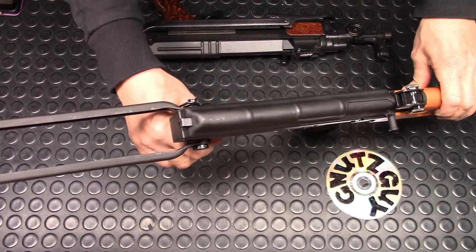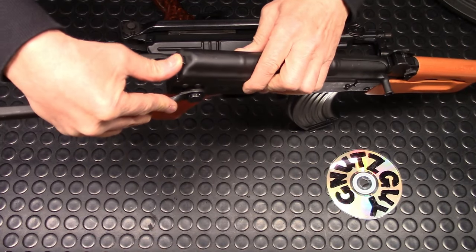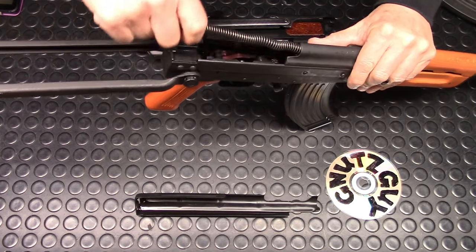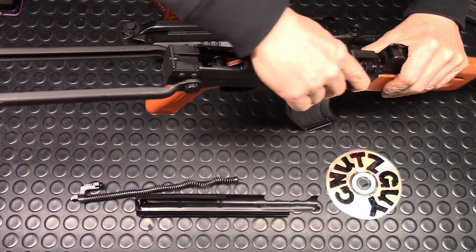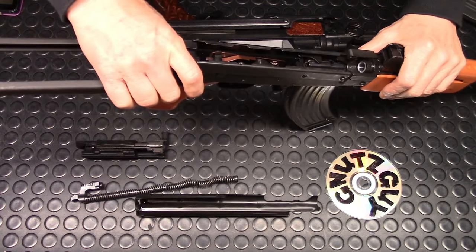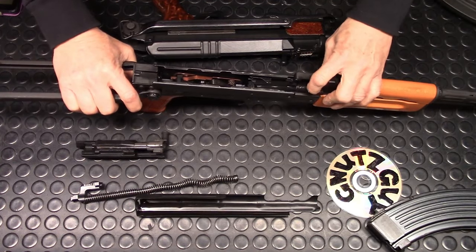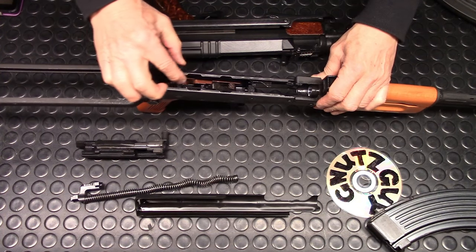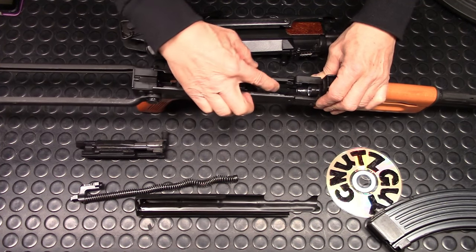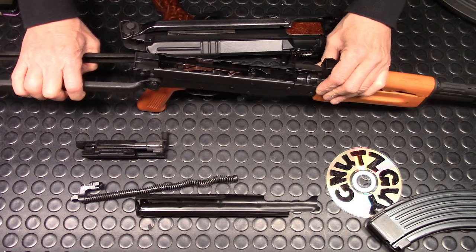At the back of the under folder there's a hole in the trunnion, and you press this button and it moves. Some say it's for the cleaning rod, but I have no issue sliding my cleaning rod from the top so I would never use it. Checking the chamber — it looks just fine, nice and shiny. Be careful when you slide your fingers on the edge as it might be sharp like a razor blade. The ejector is very pointy and sharp, but other than that, this looks fine.